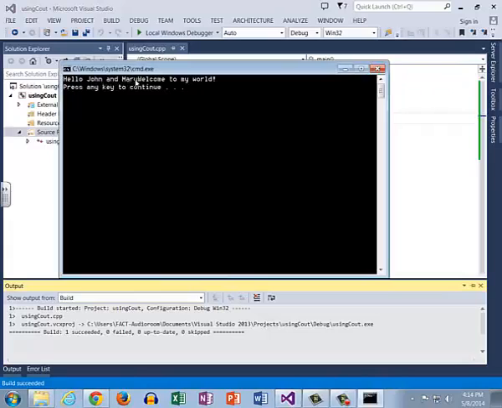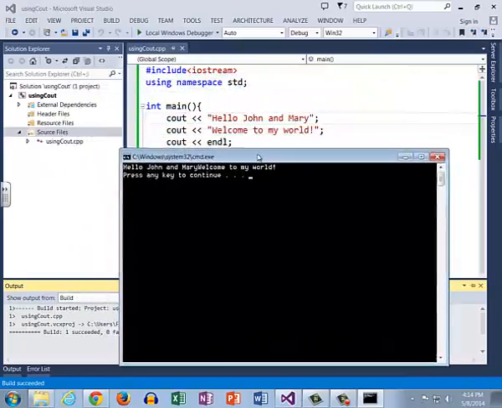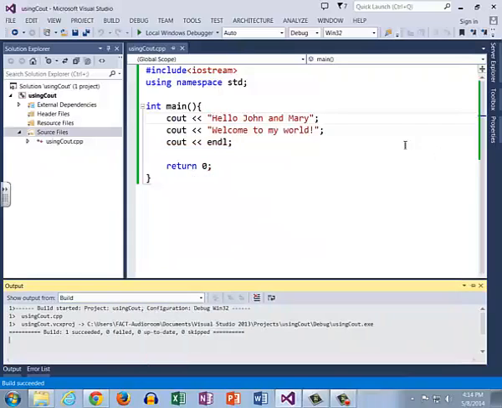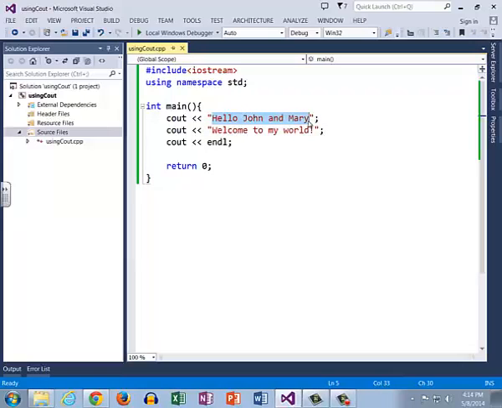Now it says, "Hello, John and Mary. Welcome to my world." Look how Mary and welcome are all bunched up together. That is because the program did exactly what I said, not what I was thinking. I was thinking it might be nice to have a space there or maybe a carriage return there, but I didn't put either one of those things, so the program didn't either. Notice that my string, "Hello, John and Mary.", was output, and then exactly after it, the next string was output, "Welcome to my world." If I want to have a space there, I have to actually put it. So I go inside the string and type a space, and now how will it look?